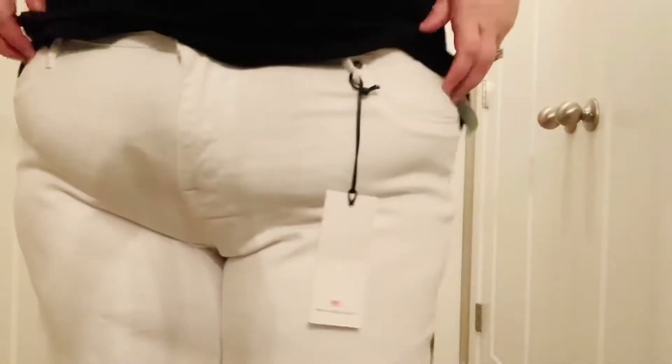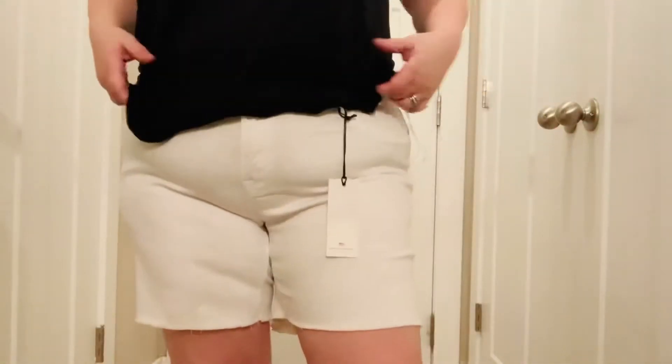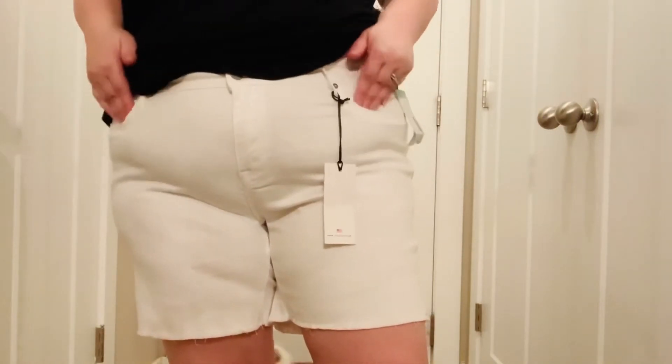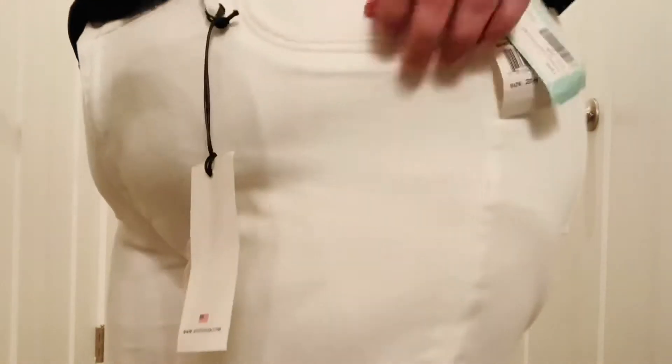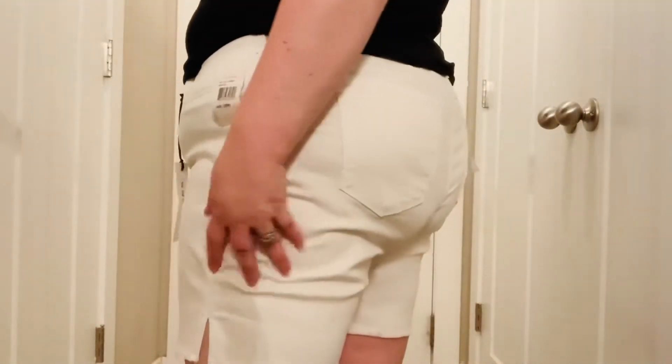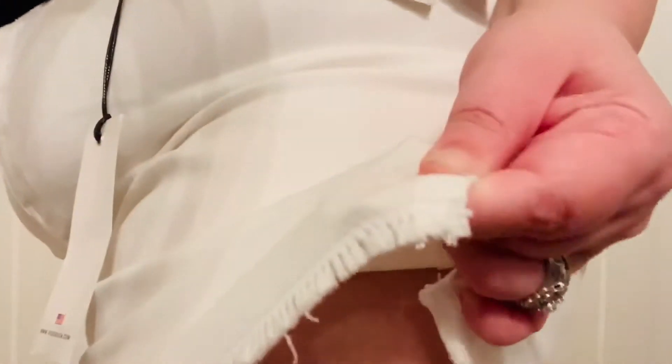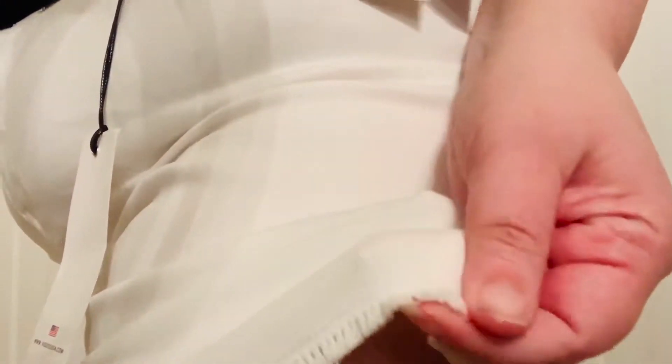If you've seen my other videos, you know how I hate emphasizing my stomach or my mid area and my butt — but that's okay, because these Bermuda shorts are so soft. They're made by the same brand with another pair of frayed edges. I love the little slit in the side. My only problem with these is there are no pockets. No pockets. Ugh — but darn it, they're worth it.